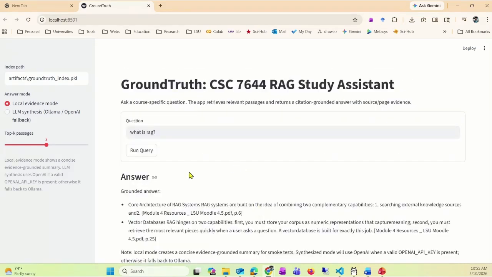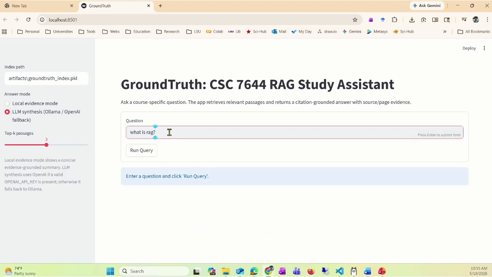Let's ask the same question to the LLM-specific model. So you see the model is taking much time, as we showed in the results section, that it is taking much more time to retrieve the answer, though it's a pre-trained model.